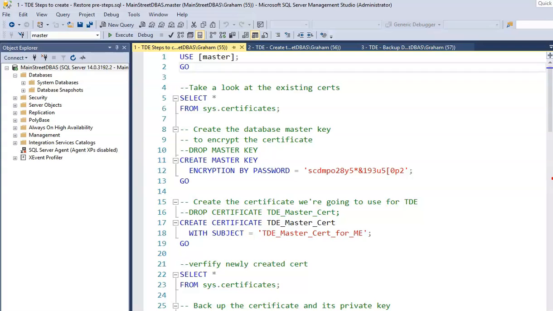Why use TDE? If you need to protect the physical database files from unauthorized access, then TDE is a great fit. Also, it may help your organization comply with industry or government regulations. TDE would protect against unauthorized database access if the physical database files or a database backup were ever stolen. To attach database files or restore a database encrypted with TDE, you need the certificate and the private key and the password used to encrypt these two files.